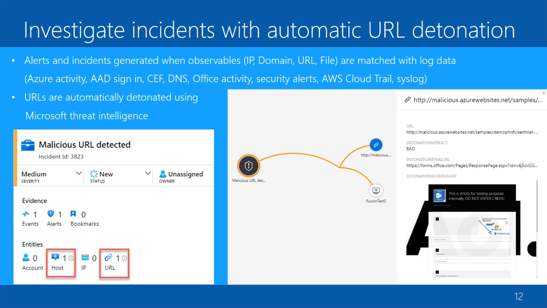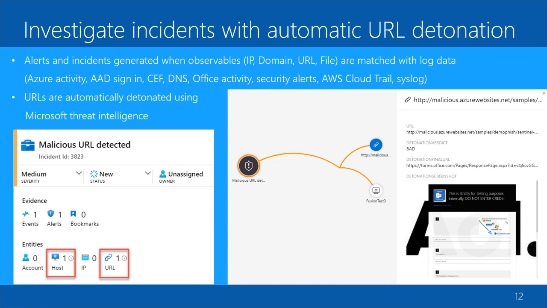If we do think it's malicious, we will note that, as we did in this case. We'll say that it's bad, our verdict is bad, and we'll grab a screenshot of the site from this final destination URL. This is a test URL, so we've got our own little screen grab there, but phishing sites often try to pose as a bank site or something of that nature, or a service like Apple or Netflix or something. So it's kind of interesting to see what screens those things are showing up after detonation.